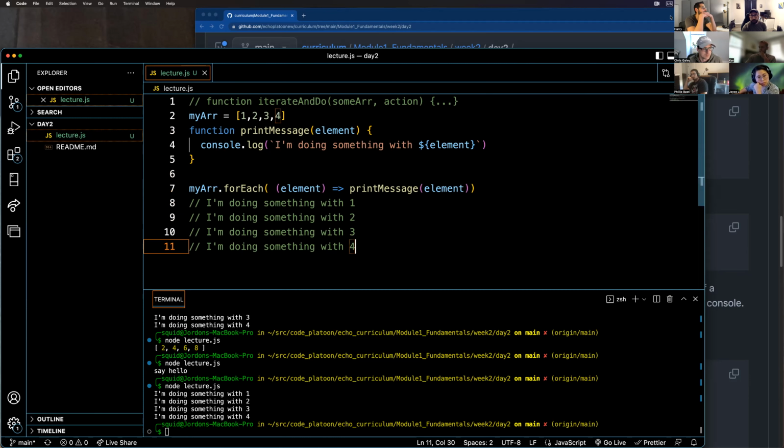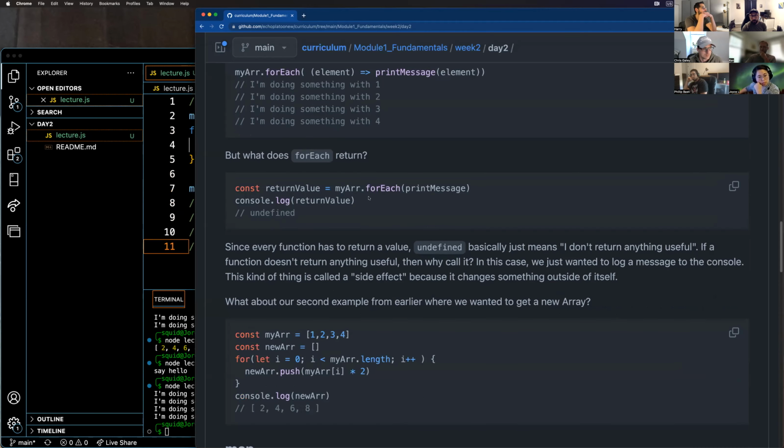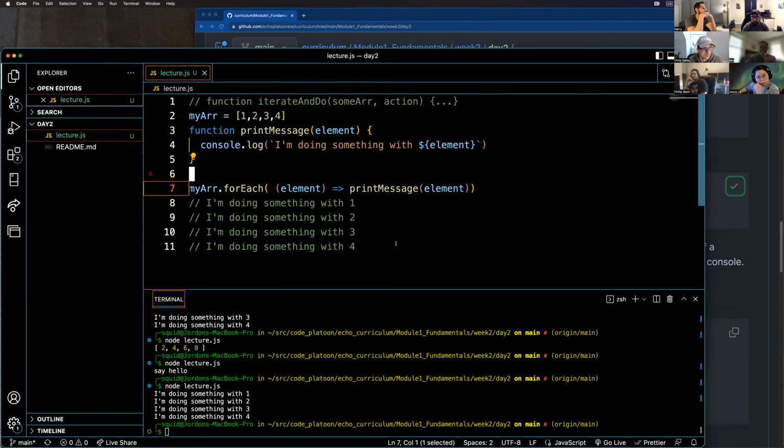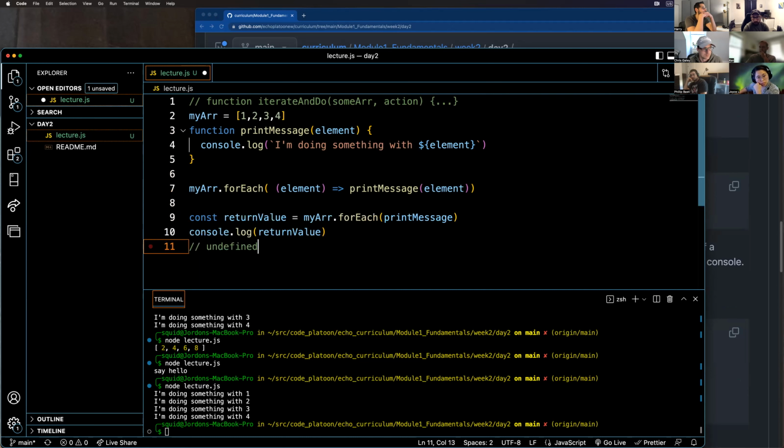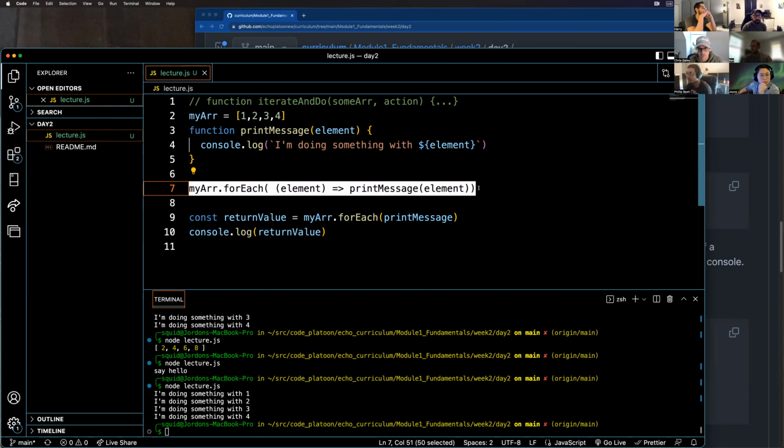With that said, what do we get when we, let's see. Read all that. Oh, spoiler alert. If you were to try and plug this into a variable and call that variable, you get nothing back because this function here isn't returning anything.